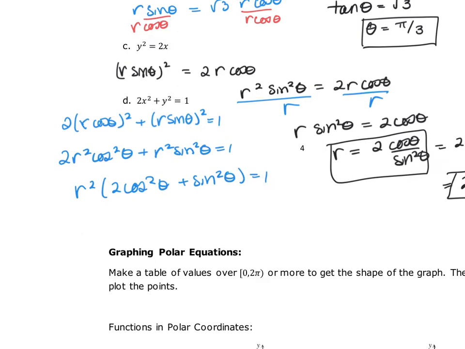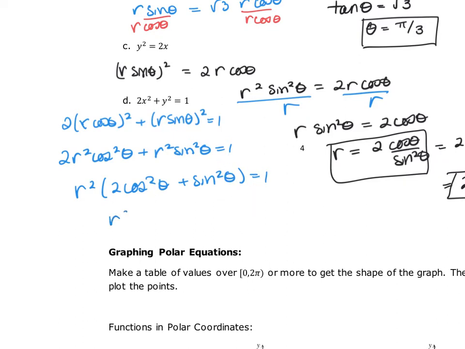Now the reason I didn't do that up here is because up here, if I were to bring everything to one side and factor out an r, I'd end up with r equals 0, which is okay. I still would have gotten this too, but I would have had this equal to 0. This one's equal to 1, so I'm going to treat it slightly differently.